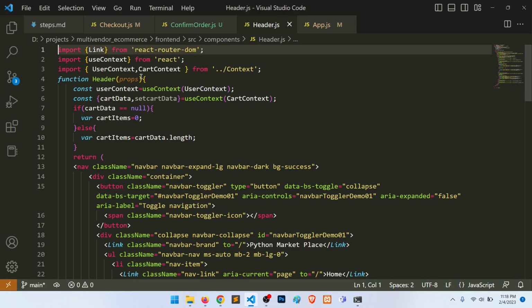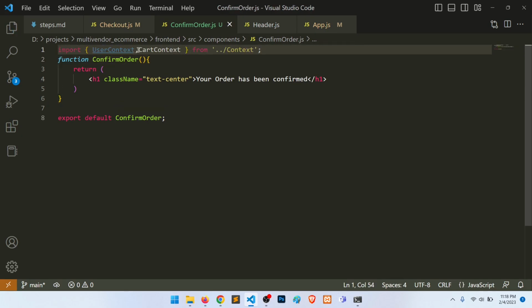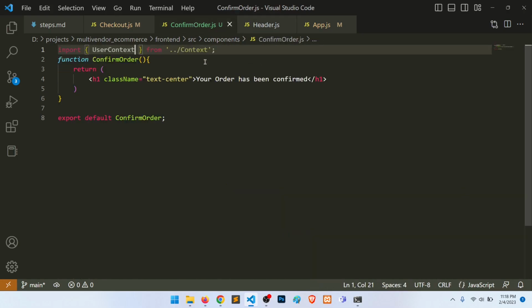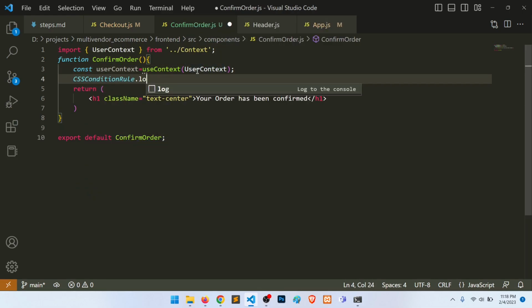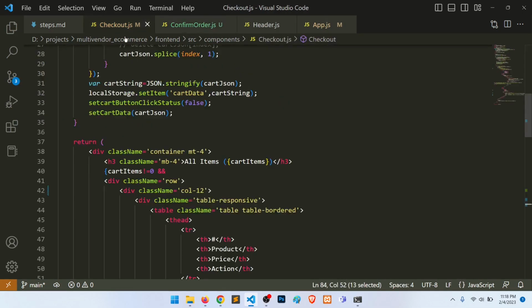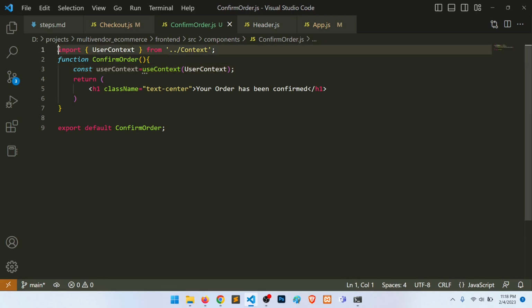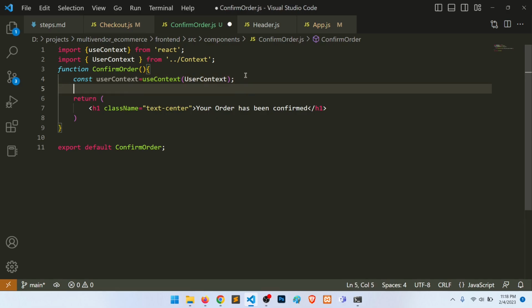So we will use the user context from the context. Let's use this. Don't need the card context. So user context, let's check what we have. Sorry. So we also need to use context, right? So user context, okay.